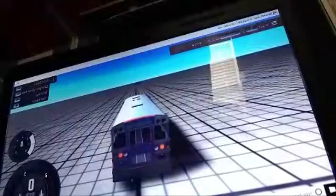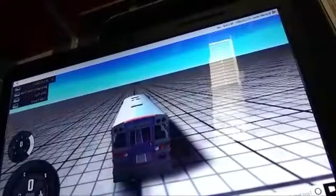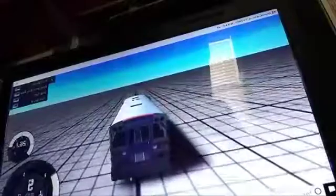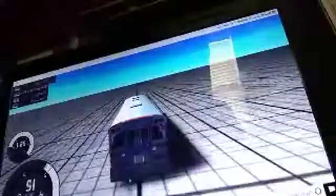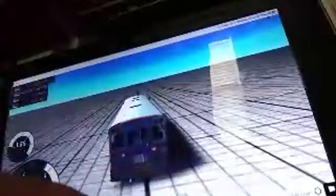I thought I hit replace current. It's taking a while. There we go. Okay. Now we can crash test this bus. The bus has pretty good realistic engine sound to it. I really like the new realistic engine sounds that they added to the BeamNG Drive game a while back. It's been a while, but I don't remember when exactly they did that, but I really like that.